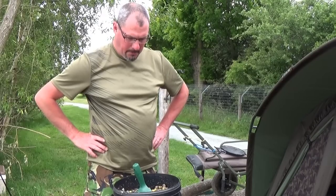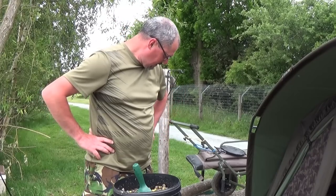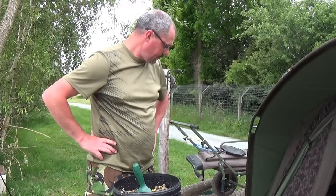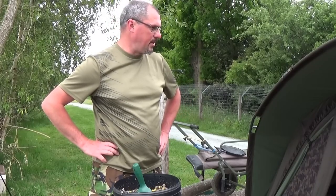Right, one bucket of spud mix made, enough to last the rest of this session. So now I can get rid of all this other rubbish. And if the fish do decide to spawn and we gotta go, it's gonna be quicker and easier to go.